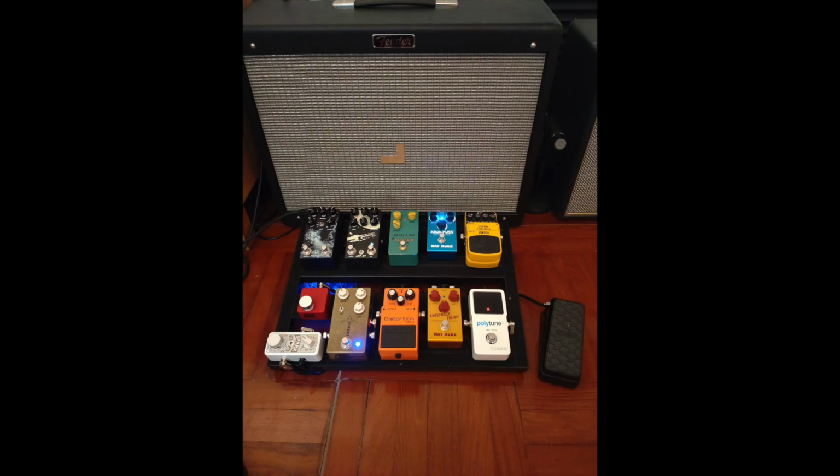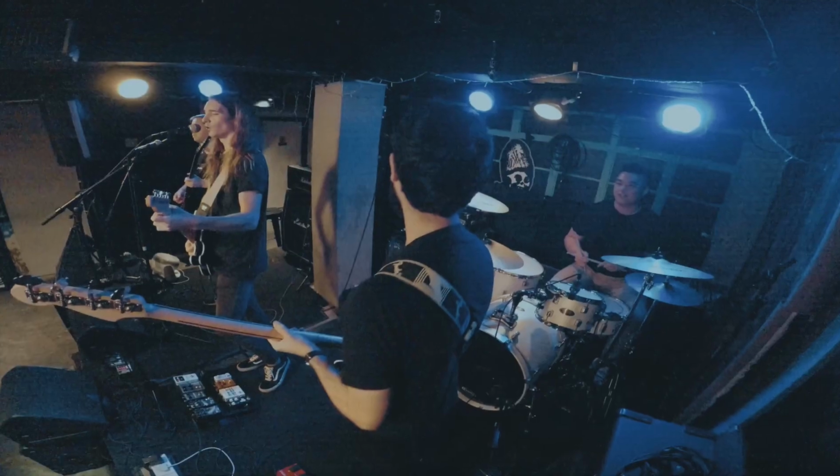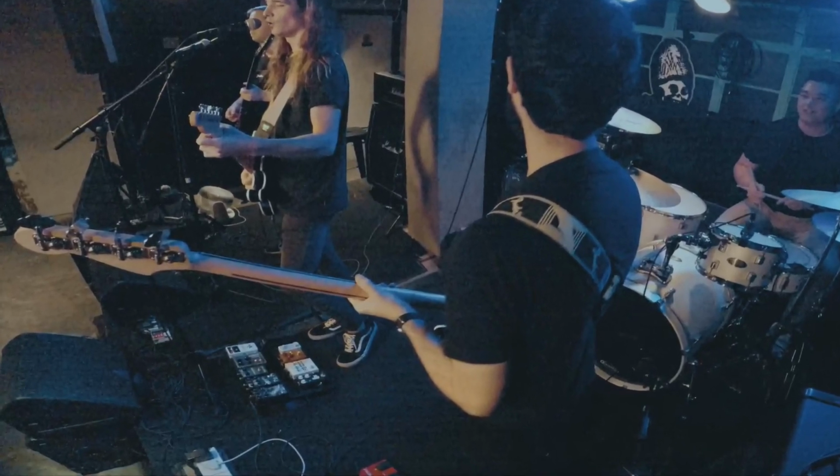But by the time I was done putting everything together, I was ready to take it even further and really go after a great tone and kind of hone in on a unique sound for myself. At this stage, I reached the phase where I felt like I needed every single pedal in the world all at once. So I graduated up to the much larger Pedal Train Classic Junior, and I just threw everything I had at it. In one photo, you can see me using, I think, 5 different drive pedals for a single band gig, which is probably slightly over the top.